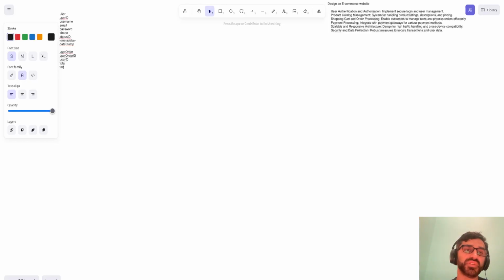Here we might want total taxes, because you could have many types of taxes, and we can have state tax ID, and maybe country. Country ID. Let's do country.